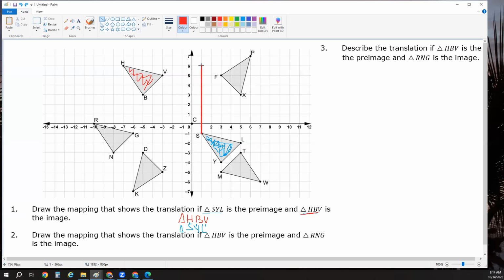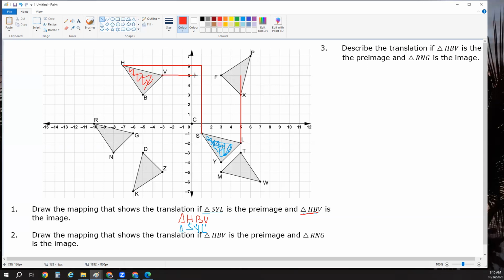I'll use that one for that, and then I'm gonna go up and over. That is mapping of S to H, and then I'm gonna map L to V, map L to V. If I was using a pen or something, I would turn this into dotted lines when I go through another image. That's the way I like to do it, but I'm not doing it this time. I'm just going to map L to V.